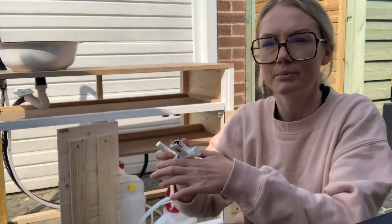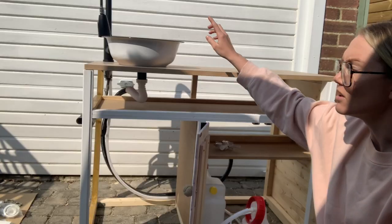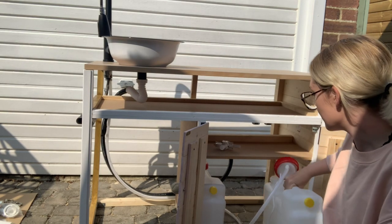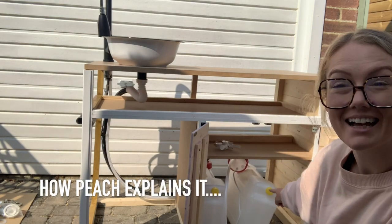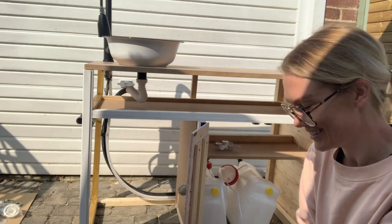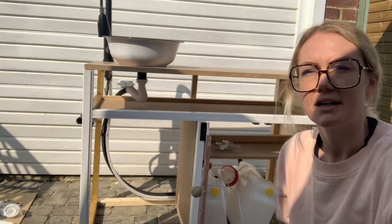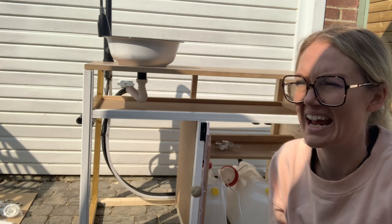This hose continues up to the tap, which is a bit saggy at the moment because it hasn't got its weight on it. Then obviously it goes into the basin and through the waste. Then I've got a flexible hose connector under here, which I'm just going to connect to this other hose. So basically the clean water goes from that tank, down there, into that grey water tank, which I then dispose of and refill the clean water. The exposed wires are already in place, ready to be connected, and they are connected to my leisure battery via a fuse and another switch on my little switch panel. Every day is a school day.